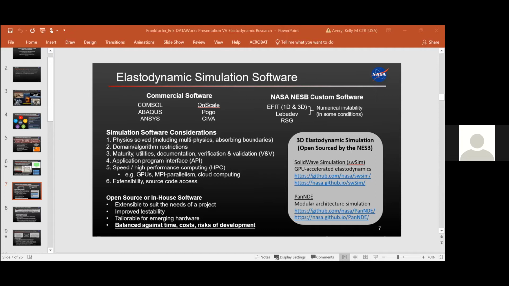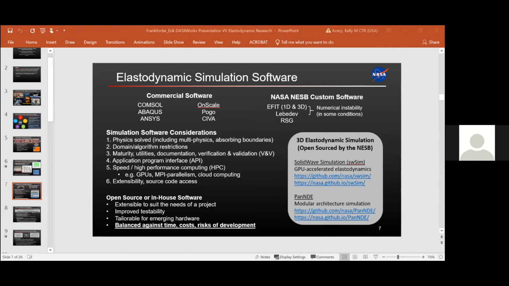So that is in terms of NDE simulation, which is not as mature of a field as CFD, for example, we're still able to get 2 or 3 orders of magnitude speed ups compared to many commercial tools. On the right, I have 2 software packages that we've open sourced. We have SolidWave simulation led by Elizabeth Gregory with the GPU accelerated elastodynamics, and PenNDE, no acronym there. It's meant to express the suitability of the modules for cross-cutting elements of NDE simulation.